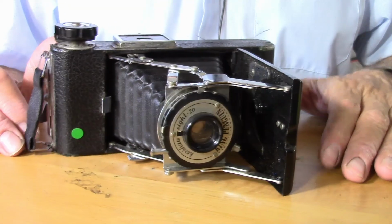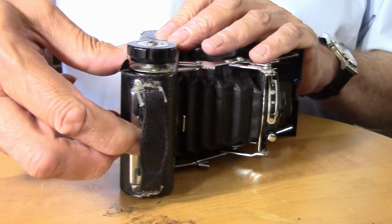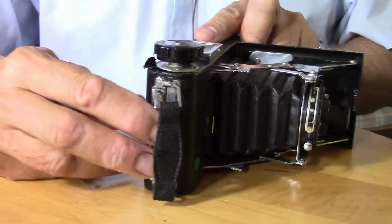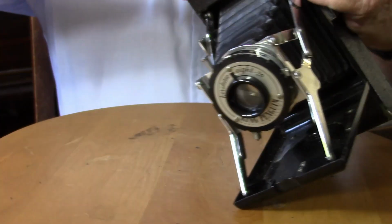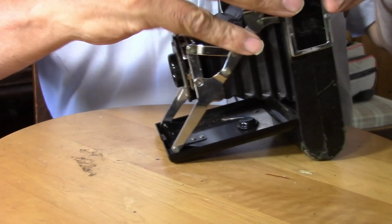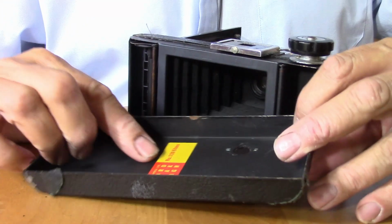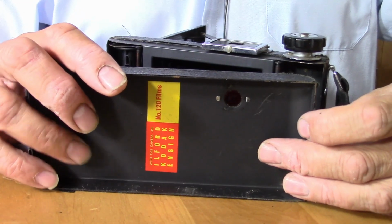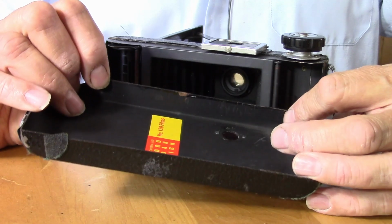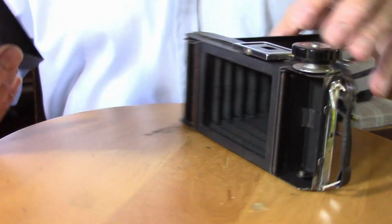Now, it is an extremely simple camera to use. To open the back, you pull this down here, and with a bit of luck you can open the back. And the back comes off completely. Quite nice that we've got a little advert here. With this camera, use Ilford Kodak number 120 film. So it's actually advertising Ilford and Kodak. I wonder if they had some form of agreement.